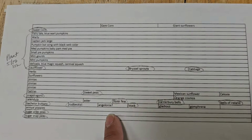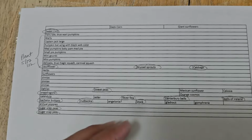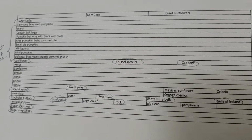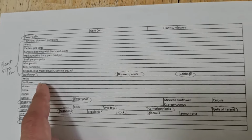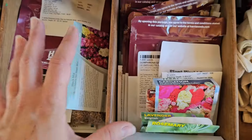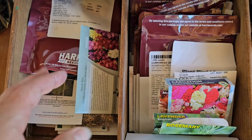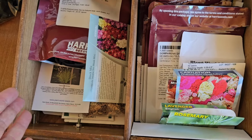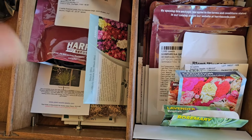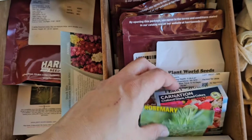And one of the things I'm learning right off the bat is I really want to put most of the cooler plants together. So this first set we're planting today, I've circled them all here. Like Brussels sprouts, cabbage, cauliflower. The other thing that I'm doing to get prepped is go back through my seeds, because there are several of these plants where I didn't use all the seeds in my trays. And I want to succession plant, so I have starts out in the field that are little seedlings, and then try to grow some of them from seed as well in the same area.